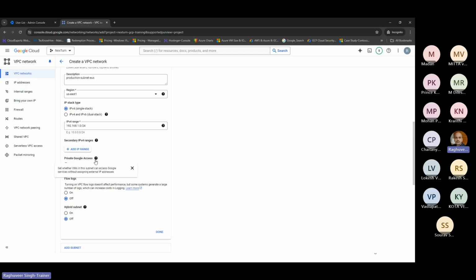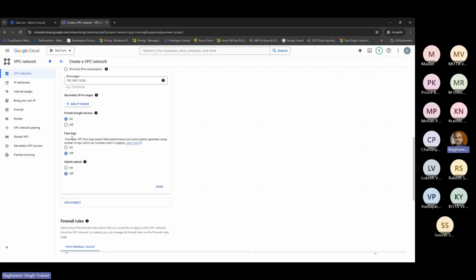If you click here, it says set whether VMs in the subnet can access Google services without assigning external IP addresses. So you don't need to assign public IPs to those VMs. With private Google access turned on, those VMs will be able to access the Google Cloud services as well as other Google products. So I'll turn it on.